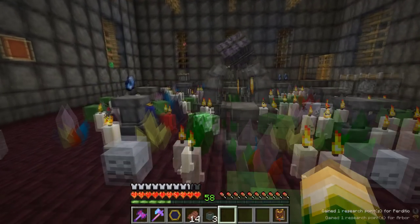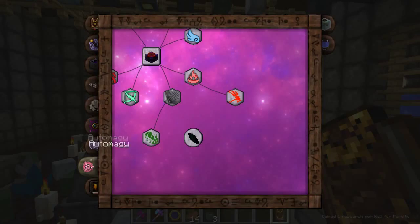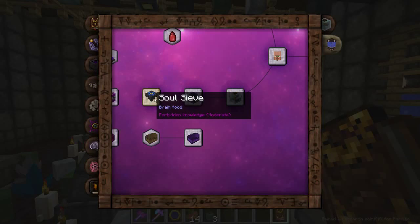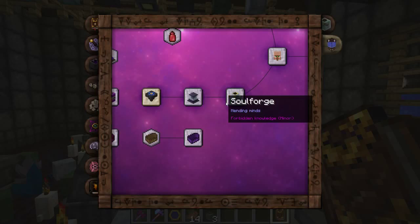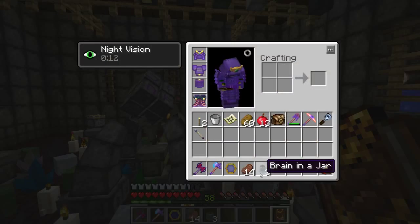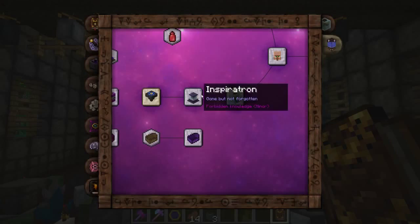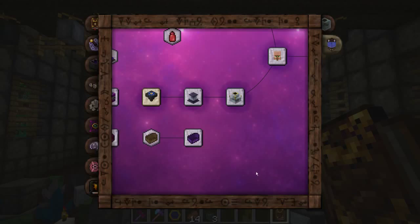Up here we have our table set up to make the first part, the Soul Sieve. Before I read them, like I said, I thought they all worked on one Soul Sieve, so I made three brain in a jars, and then I actually started reading them. I was like, oh, oops. So we can use the brain in the jar.